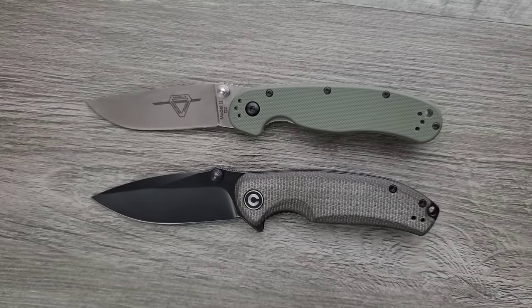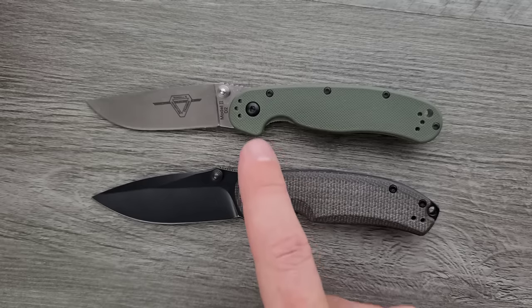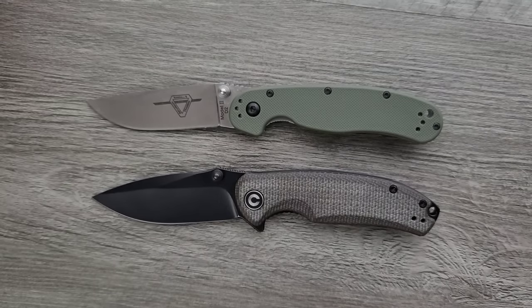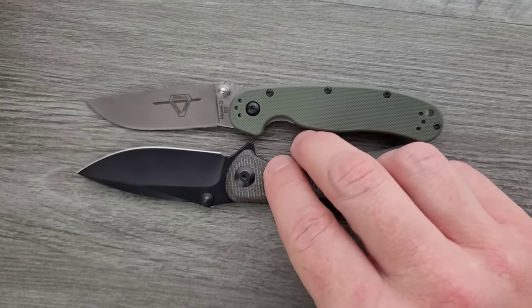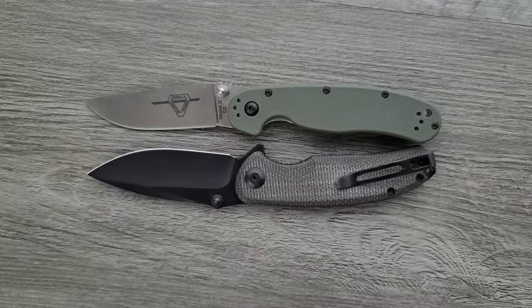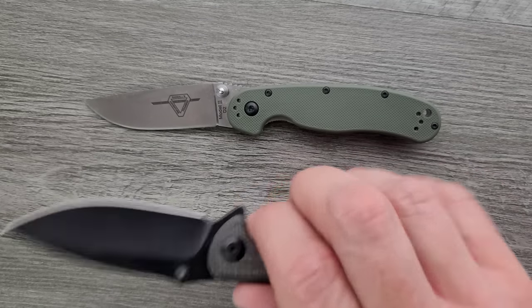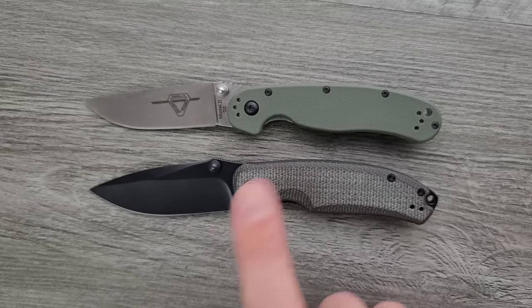If this knife has worked well for you, it's going to be quirky because this one doesn't have the flipper tab and the thumb stud's not in the cutting path, right? Then again, I think this guy's got a little more cutting edge. Let's line up the thumb studs. Okay, so you're about the same as far as where the cut is, if you're going to do a heavy pressure cut. Anyways, roughly the same general territory.